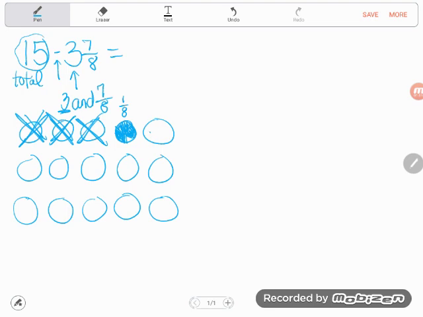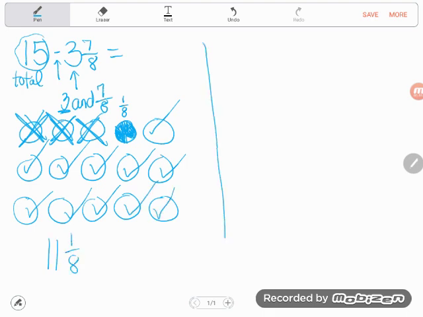And then I have some whole items. 1, 2, 3, 4, 5, 6, 7, 8, 9, 10, 11. 11 whole items and 1/8 left. I can do this problem in my head because of picturing this scenario here. Now, you might say, but Kate, my math teacher taught me to do all these steps. What about the steps? Yada, yada.